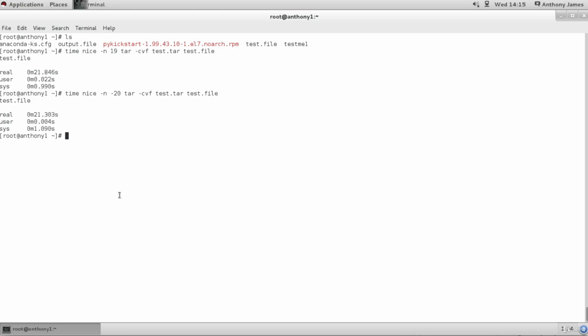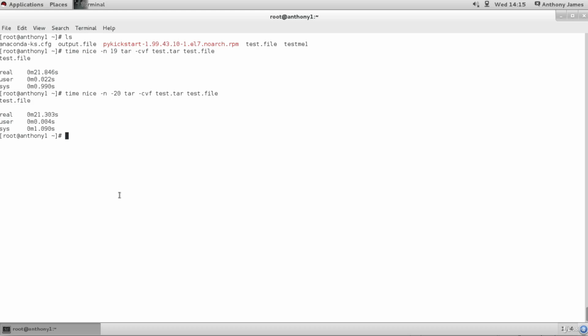Now, one thing to remember is that only privileged users, which are sudo users or root users, have the ability to give a process more favor. For example, a regular user can decrease the favorability by increasing the niceness number from, say, -20 to 19, but it can't say this process has more priority. Only privileged users can do that.